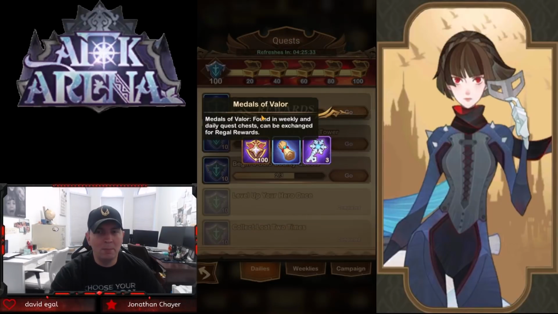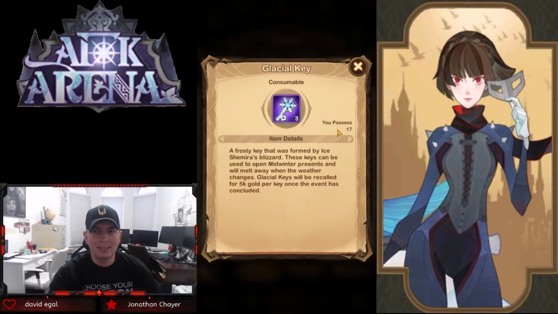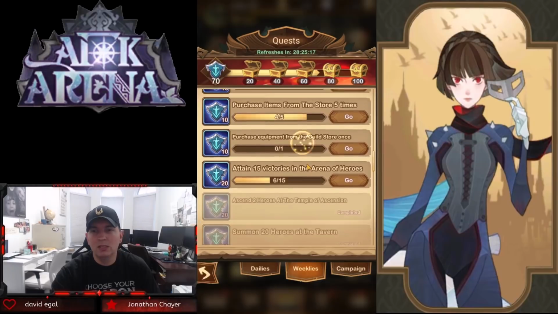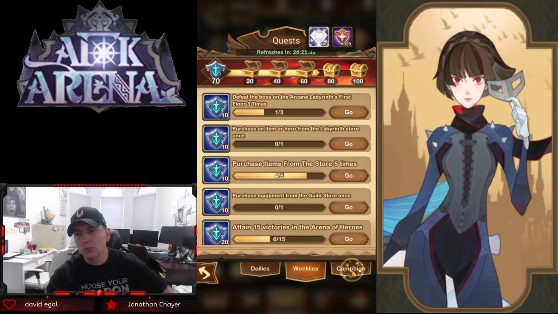So it does give us Medals of Valor, it does give us Hero Scrolls, which is our last chest. This is the event going on right now, gives us Glacial Keys, in addition to your daily quests, which every single day you need to be doing the daily quests. You have weekly quests. So these are a little more time consuming. They reset every 7 days, but the loot or the rewards that you get out of here are much, much higher than the daily quests because of the nature of the quests themselves. So make sure you are doing these quests every single day, as well as the campaign.